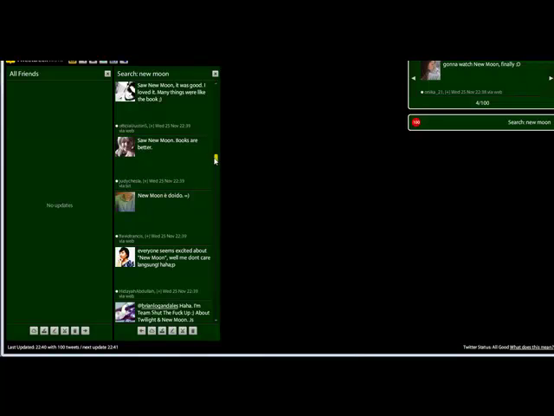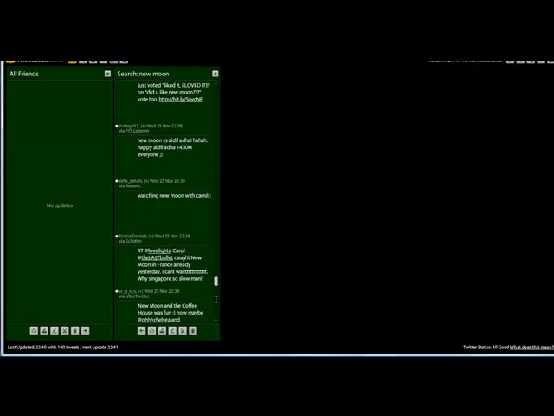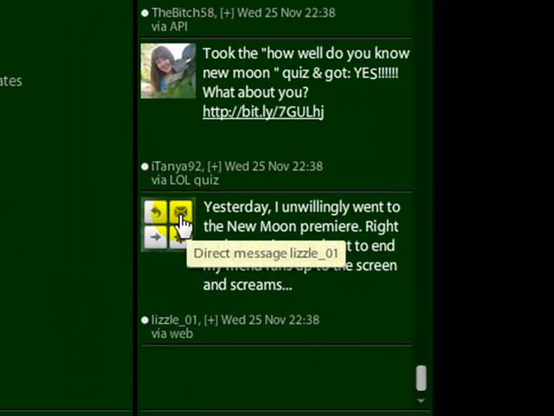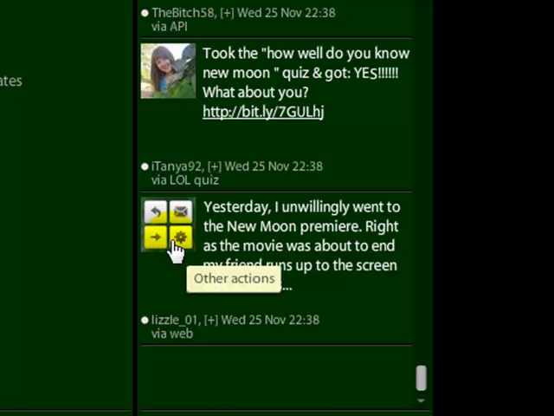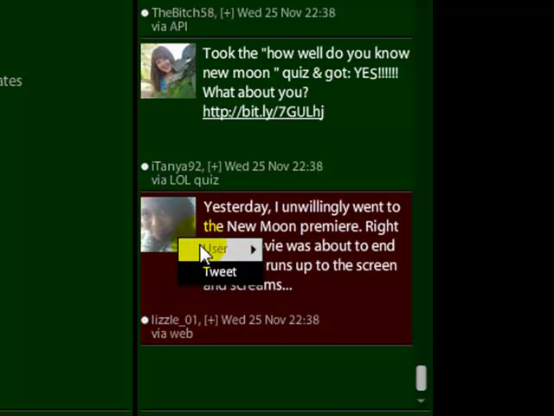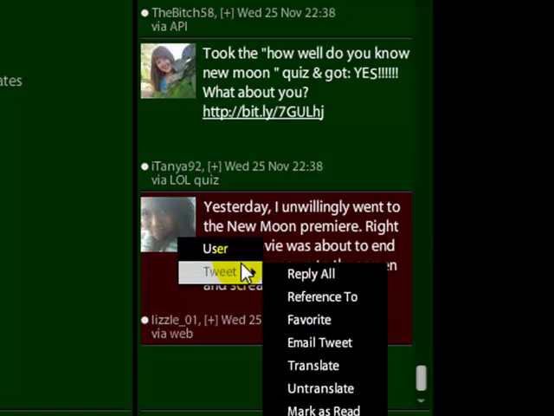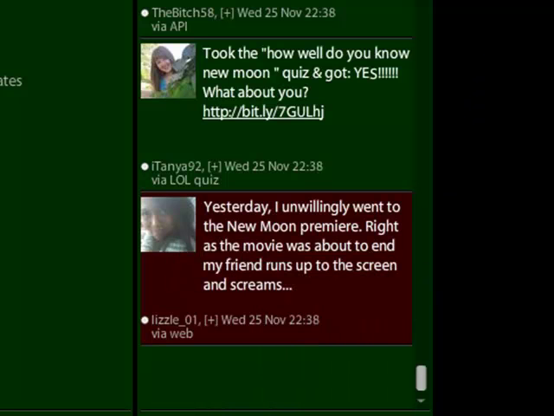You can scroll through it and read them that way, or you can just go to your main page and scroll down. As you can see here, you get things like reply, direct message, retweet, and other actions. Other actions will let you follow, unfollow, block, etc. And then you can do things like reply to them and such.